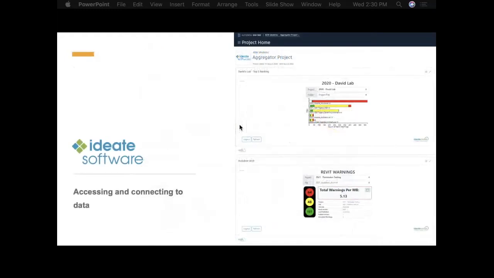We also have many partners using design automation for Revit, one of which is ID8 software. They are developing tools, starting to think about complex tasks and understanding the health of models, and really helping bring that information out of the Revit models to a usable and informative location in the BIM 360 environment. We'll let David Haynes here from ID8 give you a brief overview of what that looks like.